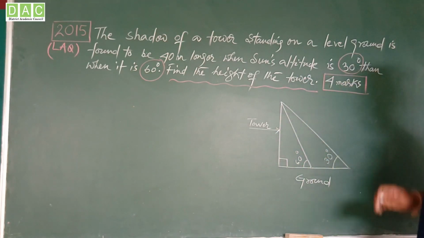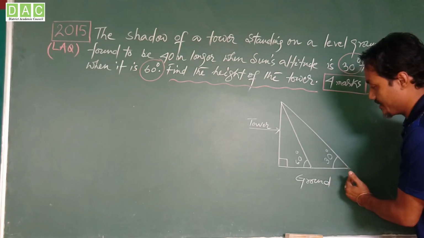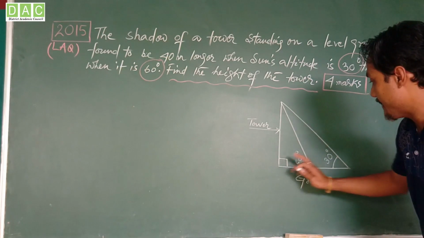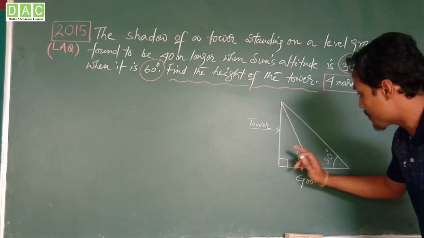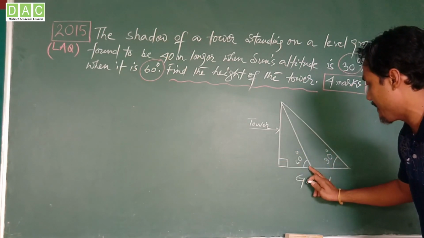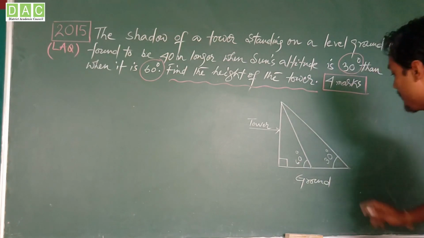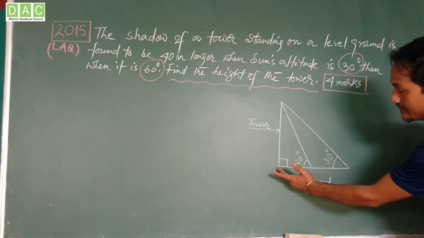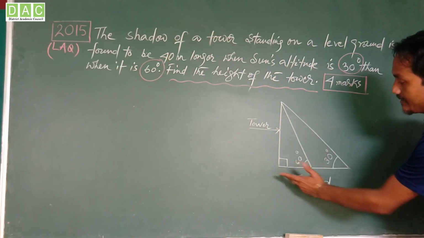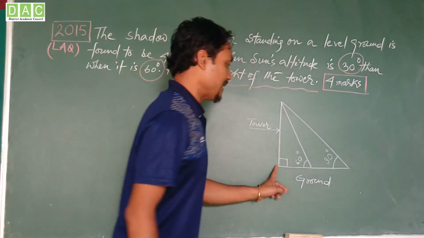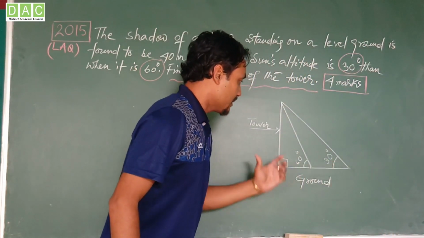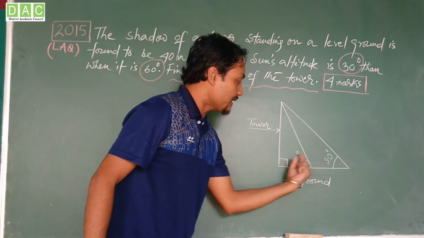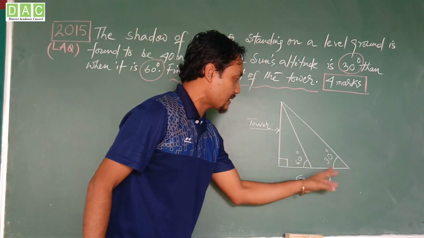Sometimes you may be puzzled whether it is 30 or 60. Always you have to see this. This one is 90 degrees. That means the angle which is closer to 90 will be bigger than the other angle, and this is 30 degrees. Definitely this angle is away from the bottom of the tower, away from this 90 degrees. That means this will be smaller than this. So you may take these tricks to keep this angle: one is 60 degrees, another is 30 degrees.